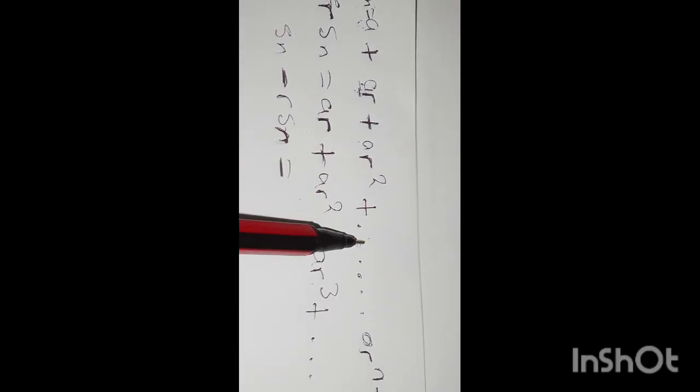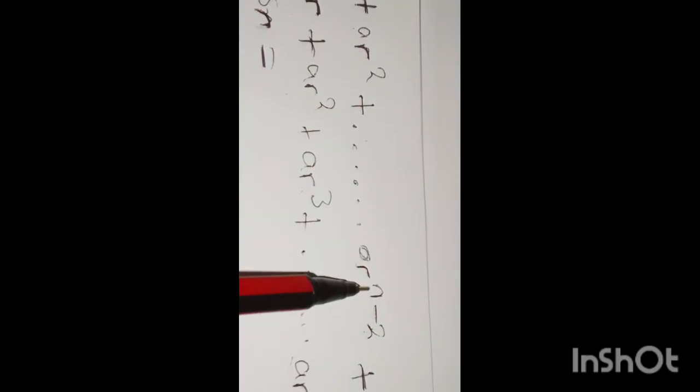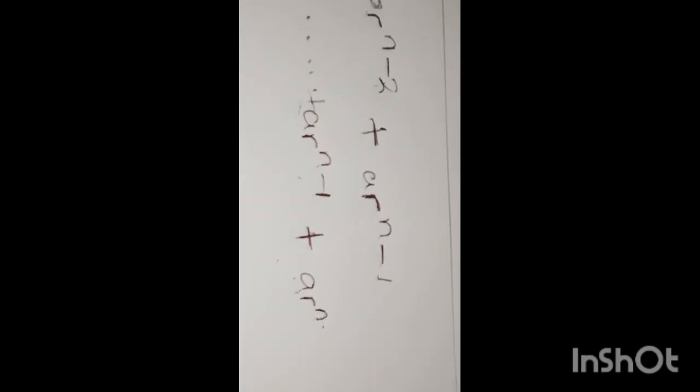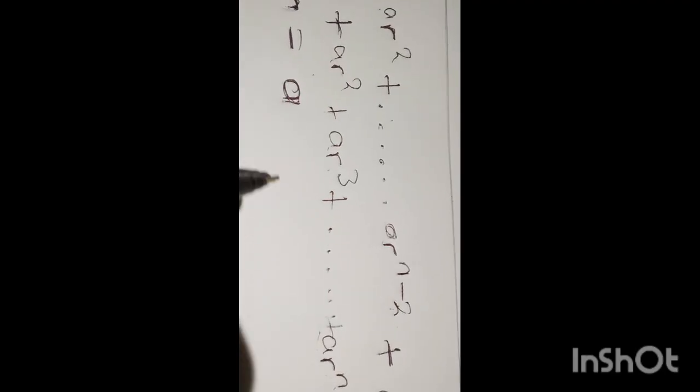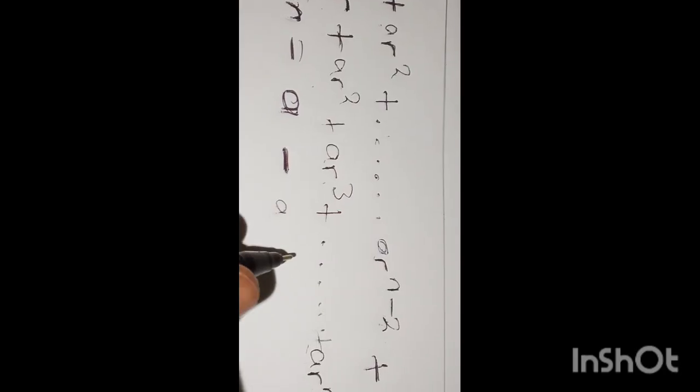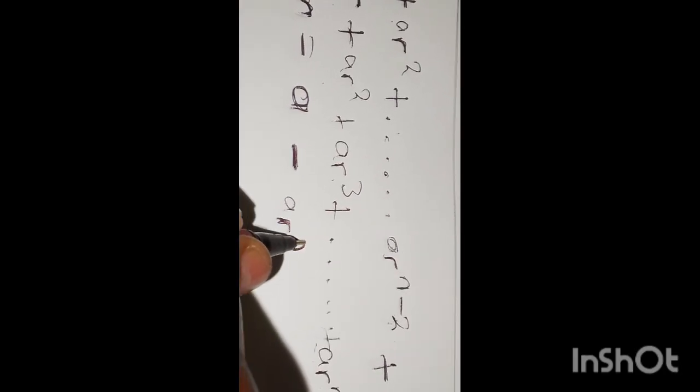So the R cubed terms will be eliminated because we have a similar term before it. Plus this one and this one will also be eliminated. So what are we going to remain with? Here we have A, because in the second line we don't have A. Then minus A R to the power n, because on top we don't have A R to the power n.